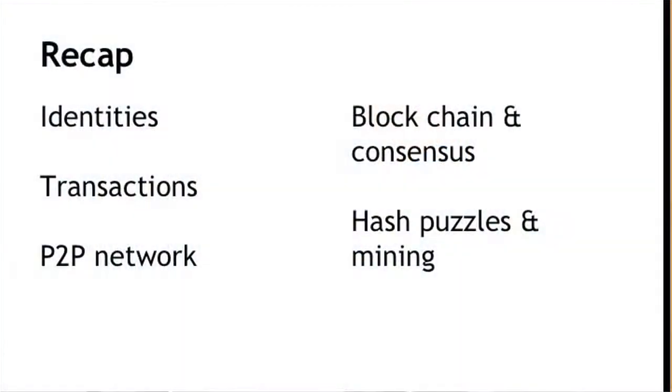So those are some of the basics of blockchain and consensus and where the security of the system really comes from. And finally, we looked at hash puzzles and mining. Miners are a special type of nodes that bother to compete in this game of creating new blocks, and they're rewarded for their efforts in terms of bitcoins. And we expect that miners are going to be typically somewhere near the economic equilibrium, where the expenditure that they incur in terms of hardware and electricity is somewhere equal to the rewards that they obtain in terms of the new block creation reward and the transaction fee-based rewards. So that's a broad recap of the system.